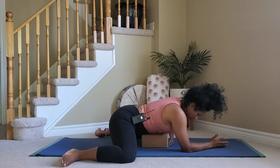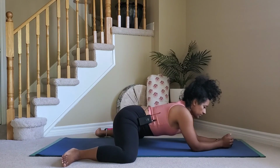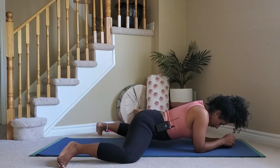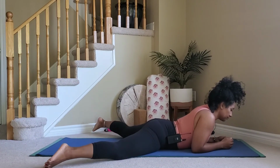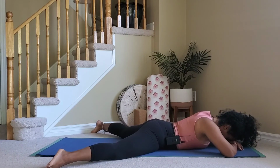So go ahead and remove the block if you had it there or the pillow. You're just going to inchworm your forearms forward and gently bring your belly and torso back onto the mat, leaving your legs nice and wide. Stack palm on palm. Just let the forehead rest here. You can shimmy your hips from side to side.